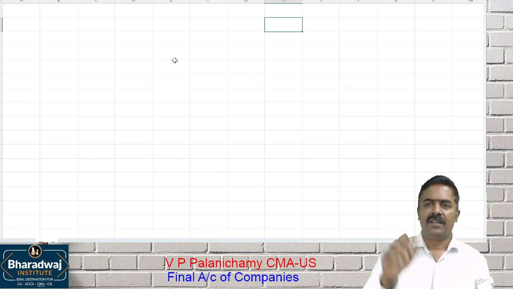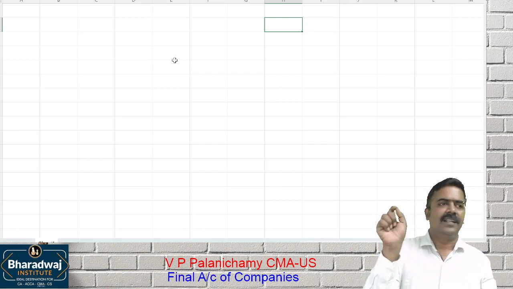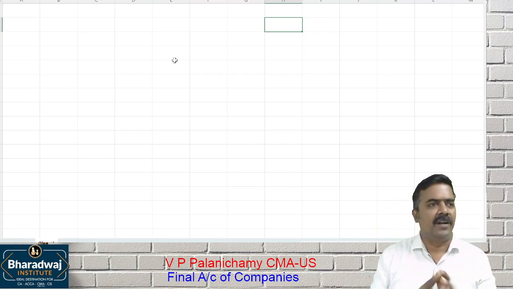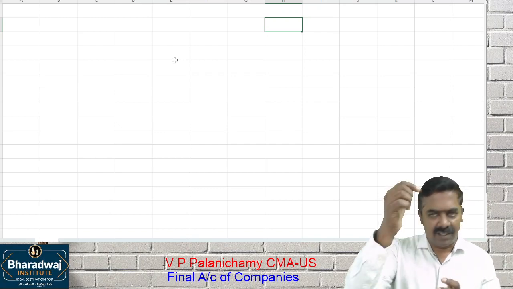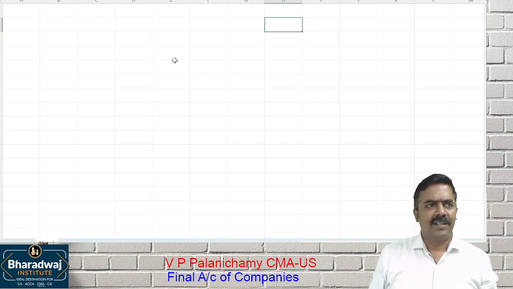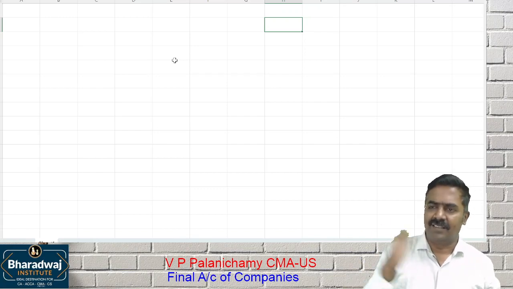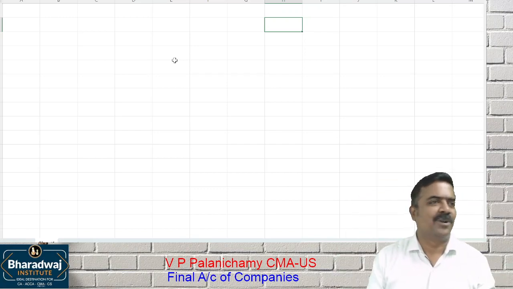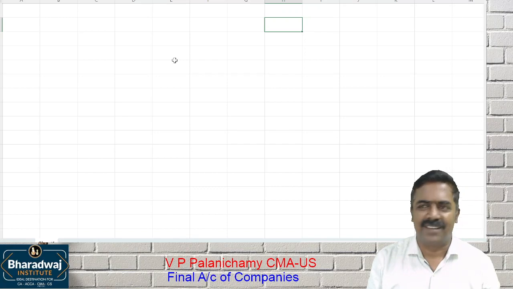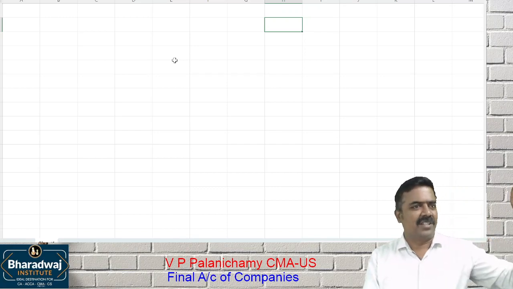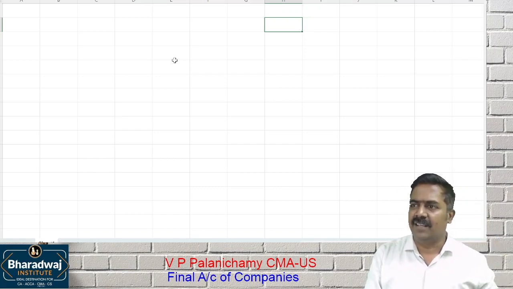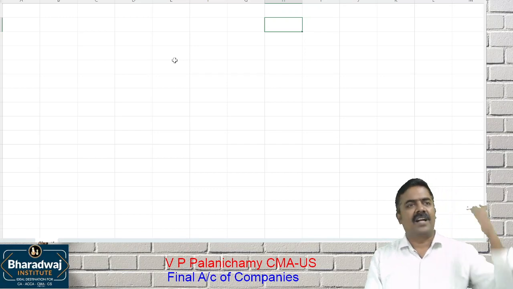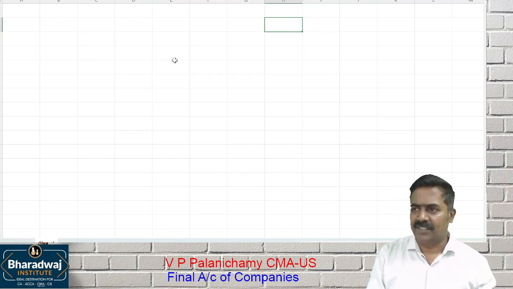For example, for a sole trader, is there any order in which you would write your assets and liabilities? No. Can you start with capital first, or creditors first, or liabilities first, like loans? Any order you can write your liabilities. Is there any order in which you would write your assets? Any order you can write your assets. Can I start with cash in hand, go to debtors, inventory, machines, or can I start with machines and go the other way? Yes, there is no format.